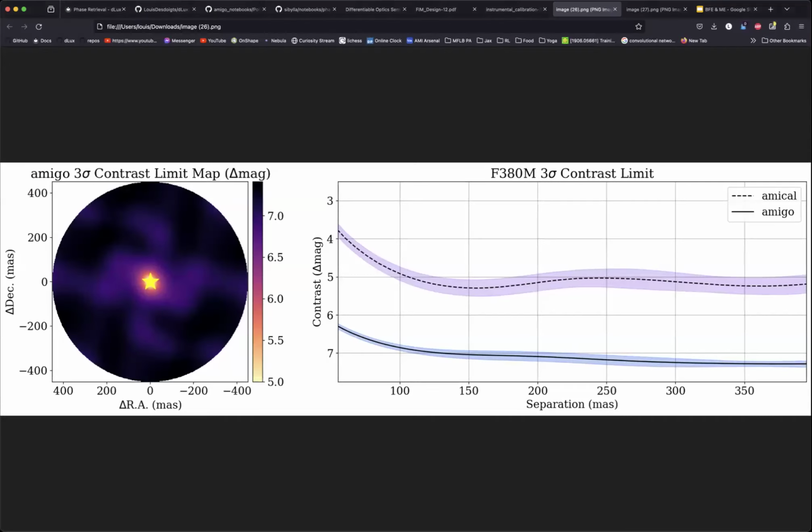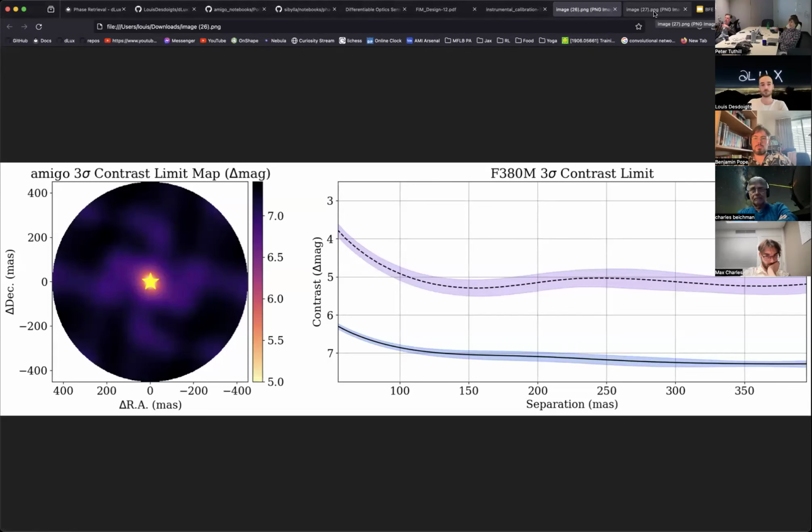Just Louis, quickly, where were those contrast curves with respect to the forecast that we all optimistically applied for time for? The problem was that when we write proposals, we were saying Webb gets to this much on this star with this much integration. We had all this calibrated and ready to go, and then we hit this purple curve, which is from the old Sydney Amical code. Also let me add, this problem isn't only applying to the interferometer. The kernel phase people and all the people digging stuff out of PSF cores have hit the same BFE walls.